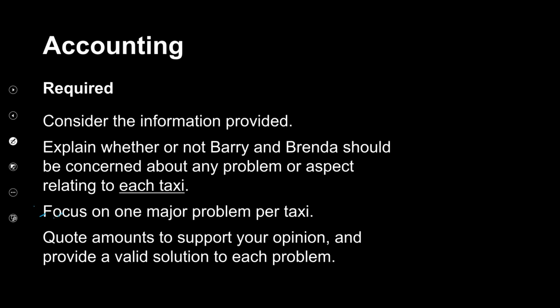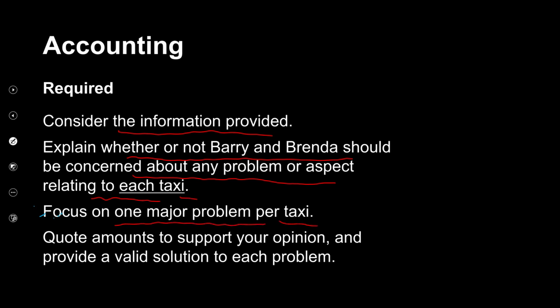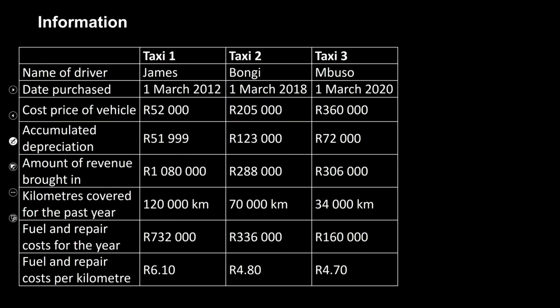It says here, consider the information provided. Explain whether or not Barry and Brenda should be concerned about any problem or aspect relating to each taxi. Focus on one major problem per taxi. Quote amounts to support your opinion and provide a valid solution to each problem. Okay, what do we have here?